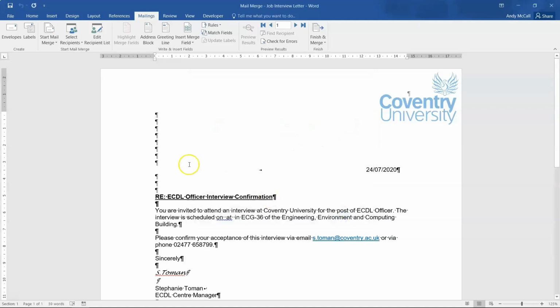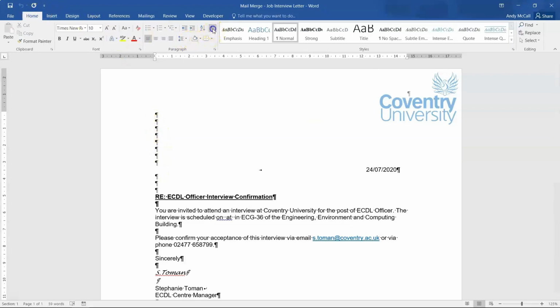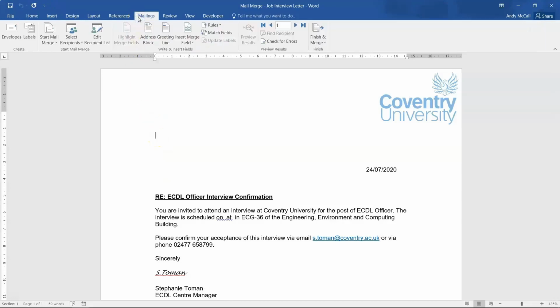So if we just start just here, if we were to go to any of these paragraph marks, we can place our cursor. We can also take this off, it doesn't really affect the steps. So we place our cursor just here, and we go back into Mailings, and then we can Insert Merge Field, and we can insert our first name.